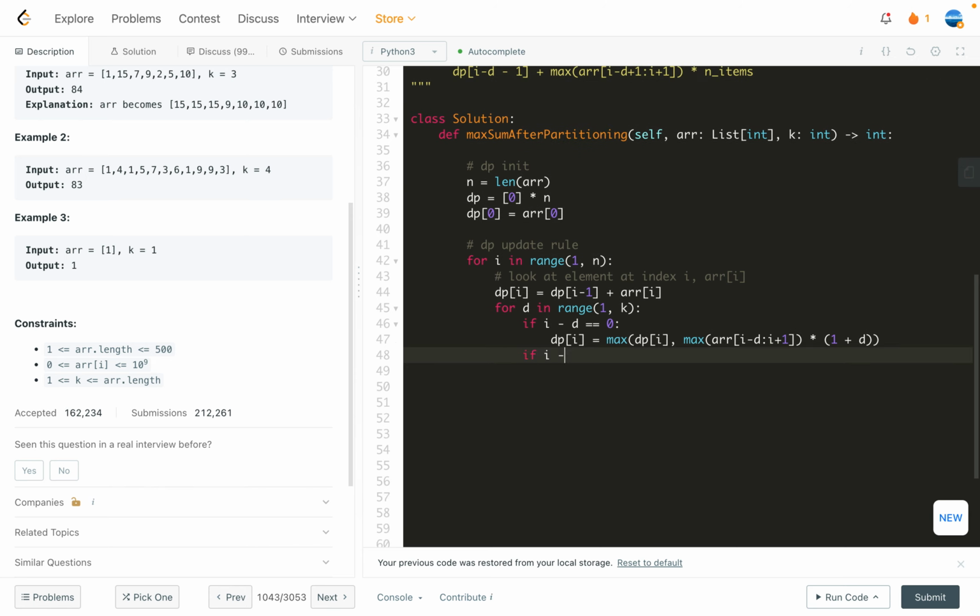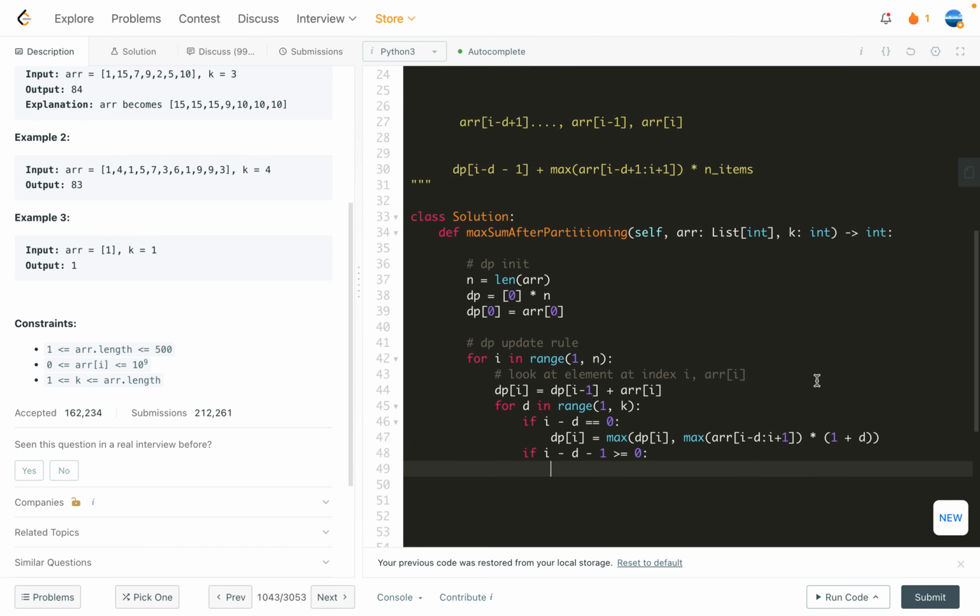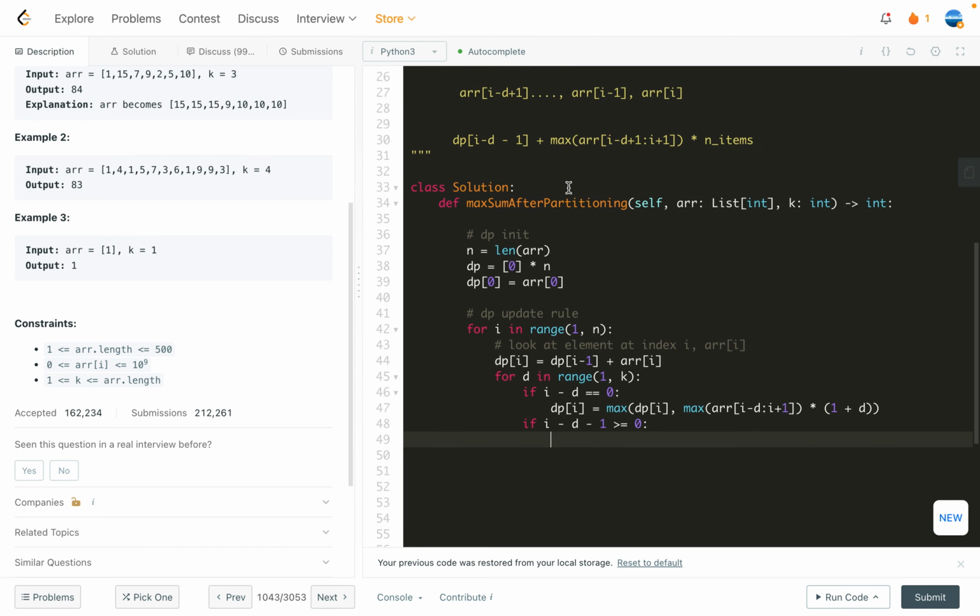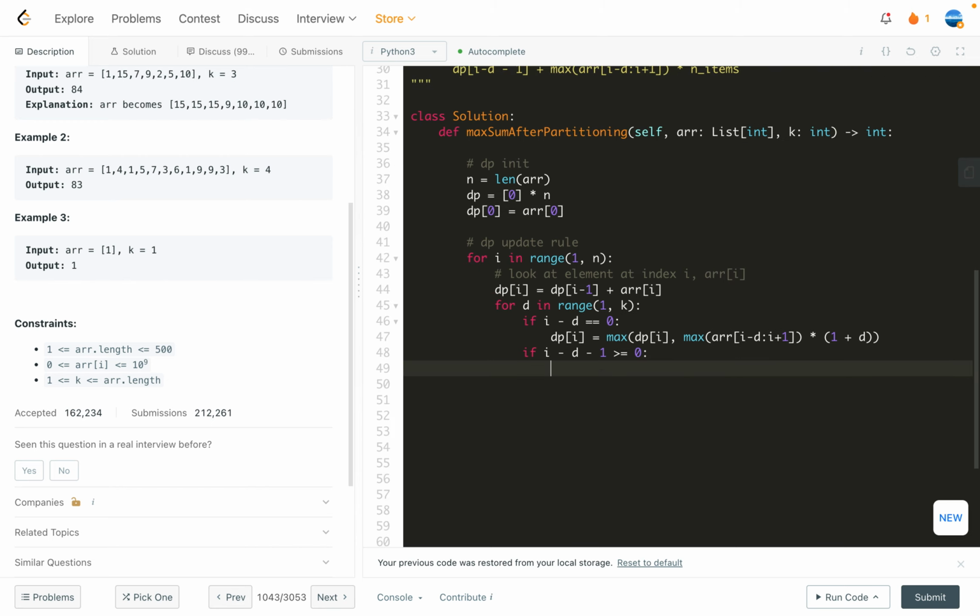If i minus d minus 1 is greater than or equal to 0, then in this case we can do the general case. So what we are going to do is dp i, the previous state, then dp i minus d minus 1, right?